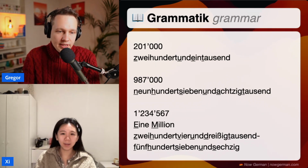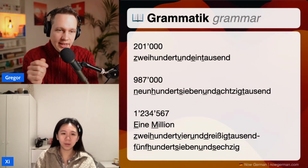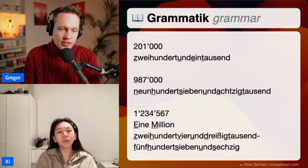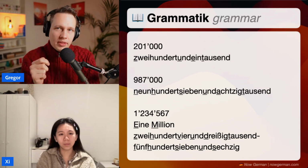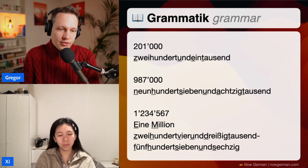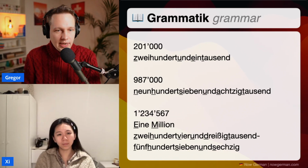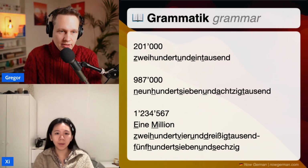And one detail I want to point out is that in German, if you have numbers above 1000 in English, you would usually use commas to separate the values every 3 digits. So it's easier to read for larger numbers. But in German, we don't really do that because the comma is what we use where English uses a dot. So 0.5 in German, we'll say 0,5, right? So the comma is what we use to split the fractional values. That's why we don't use it as a divider. And then we use this apostrophe instead, which is like the high comma that's just raised up there. That's why you see this sign that you might not see in US or in English in general.